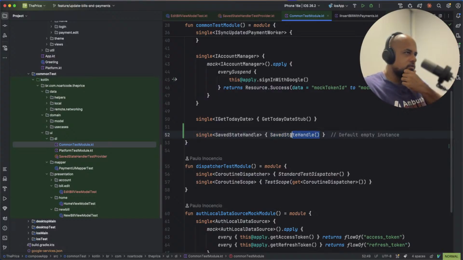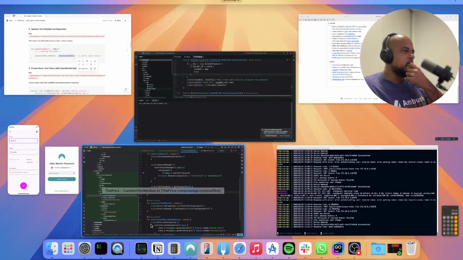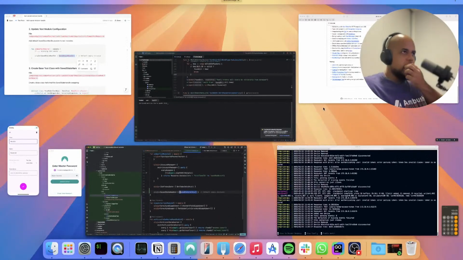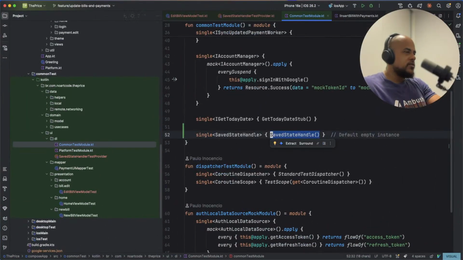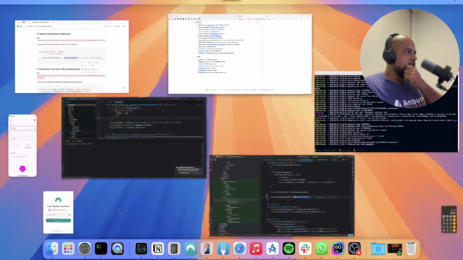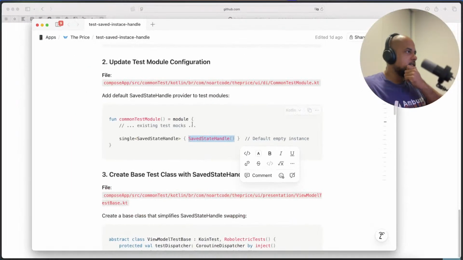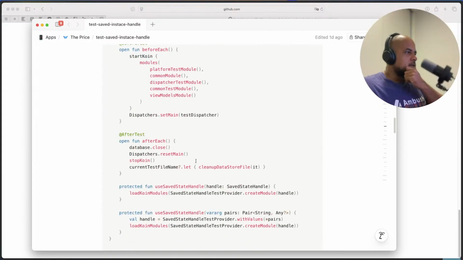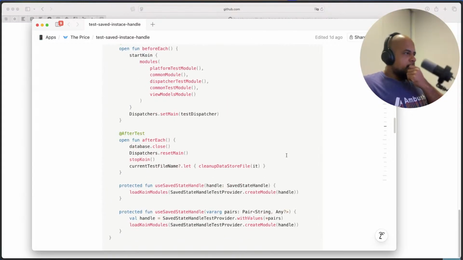So we have to provide this guy, but okay. But what we need, let me think. Let me see. I don't think we need this even. We can reload the modules just passing this component. I have this load Koin modules, create module.